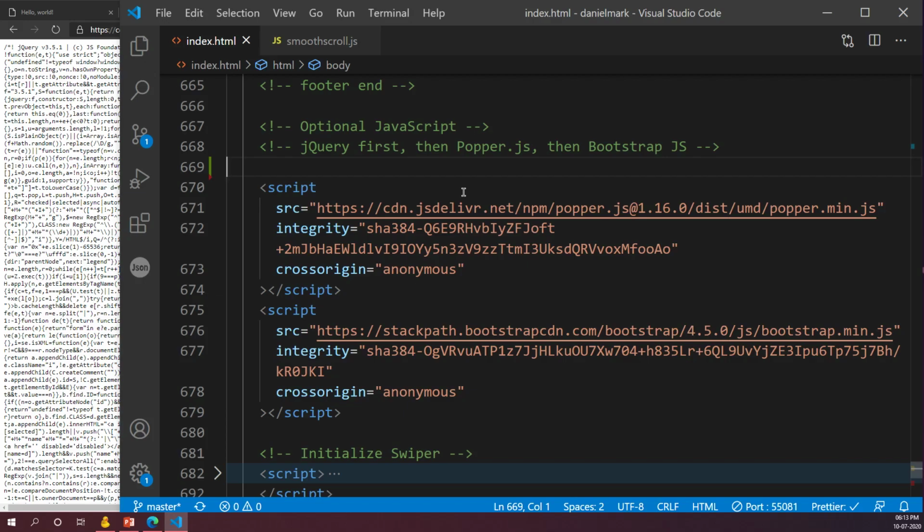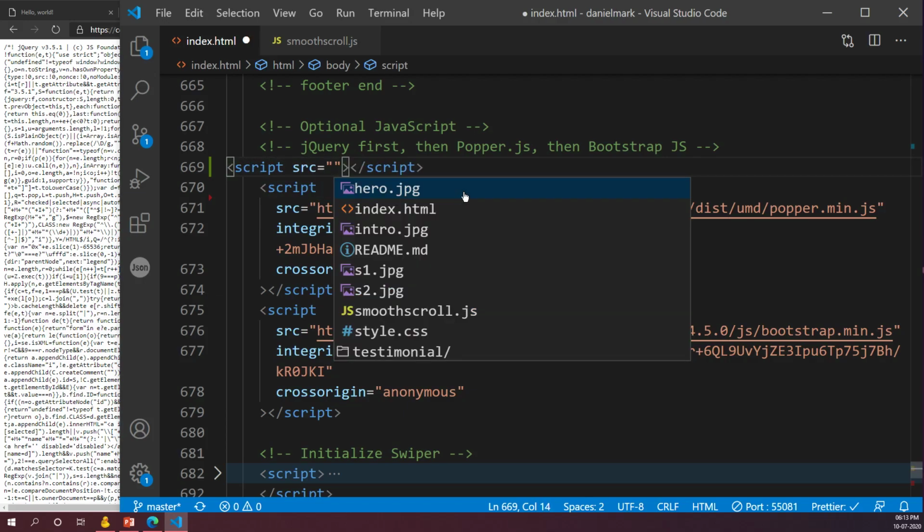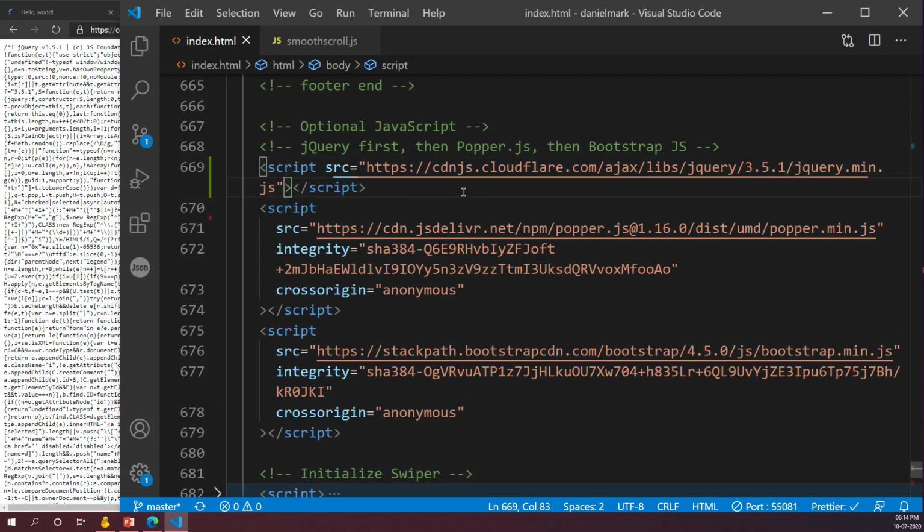Okay, now what I want you to do is create a script tag. Create a script tag, give it a source, and add the link in that source. That's all you have to do. Just do this. So we're basically replacing the slim version of jQuery that came with our bootstrap starter template with the minified version.